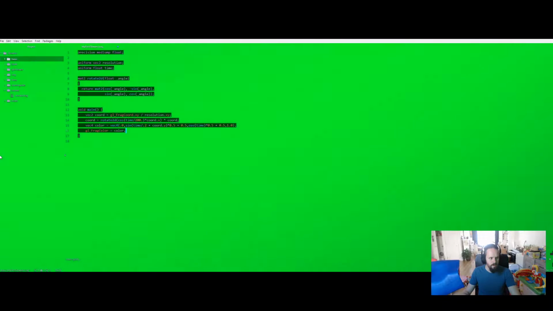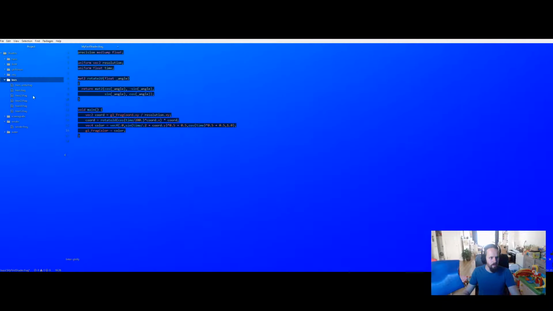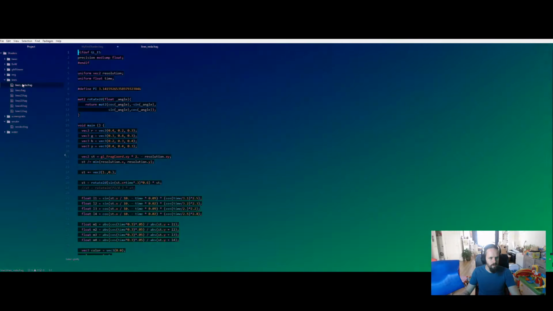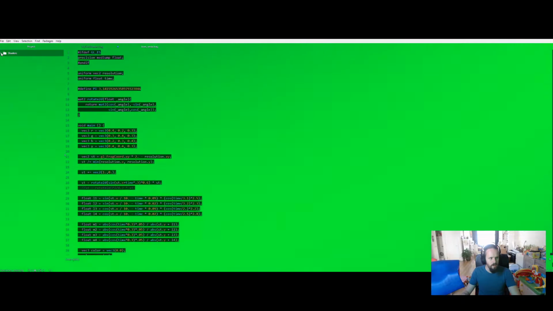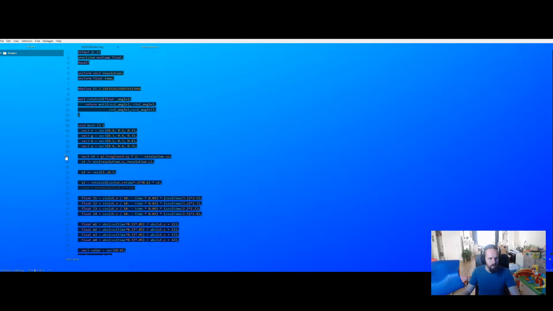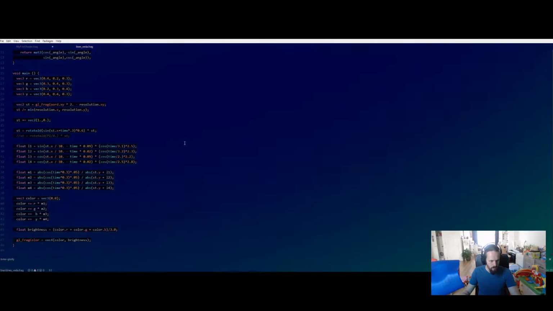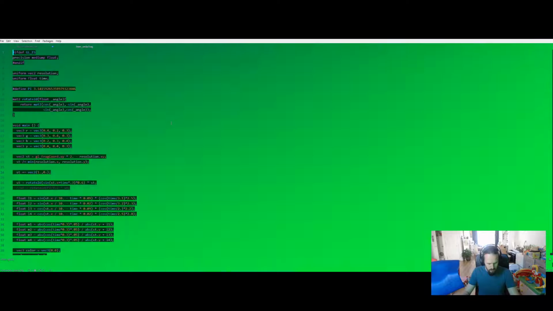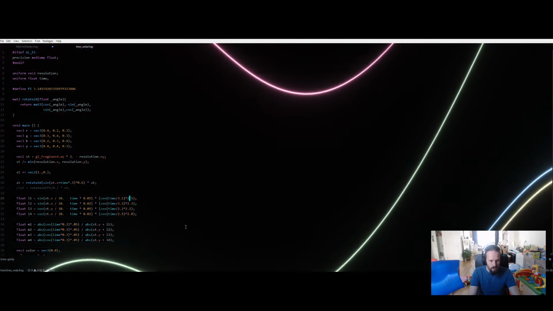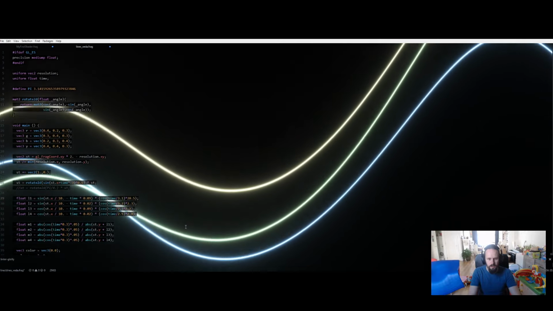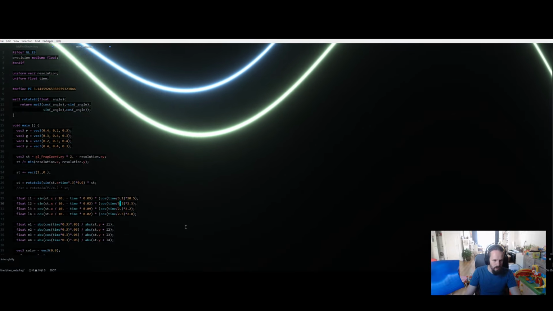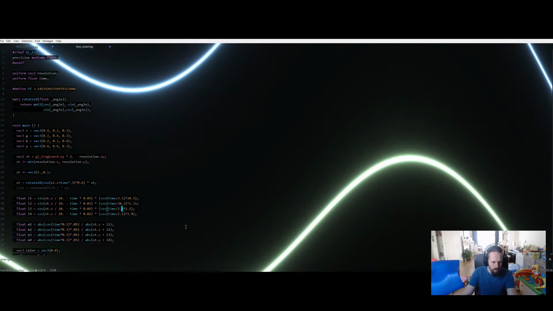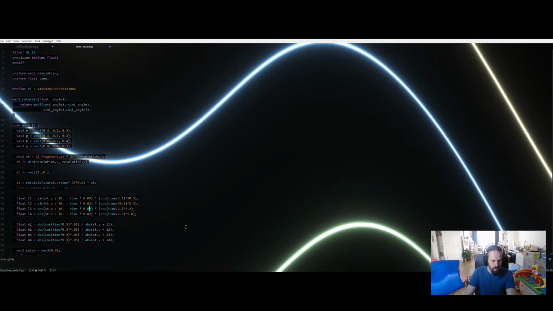Let me see if I have some nicer example. I have this one for Veda specifically, so let's see. I think I used that before in a workshop. Yeah, that is a very cool one actually. Just Control-Shift-Enter. There you go. So you get a nice little shader, and you can change values and get different results.